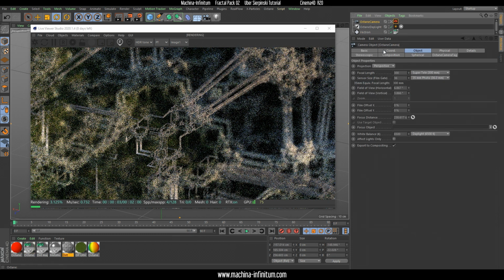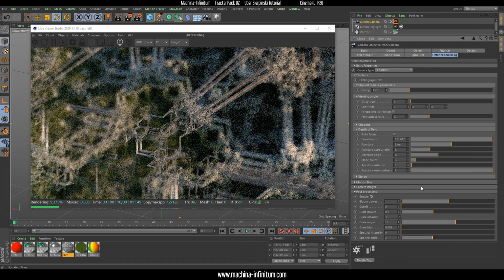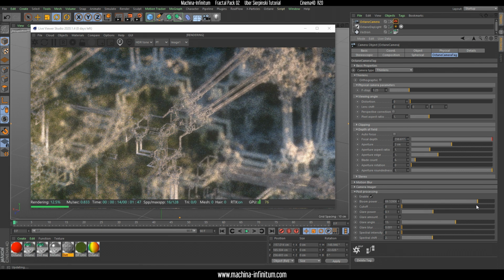If you want, you can add some post-processing in the Octane camera tag. The bloom power. I still don't like this.